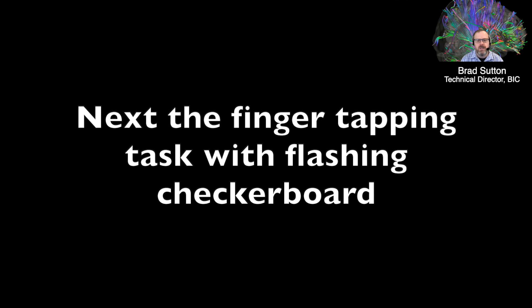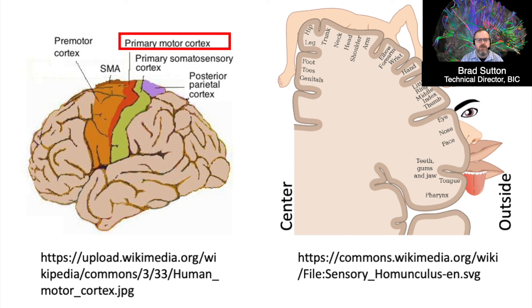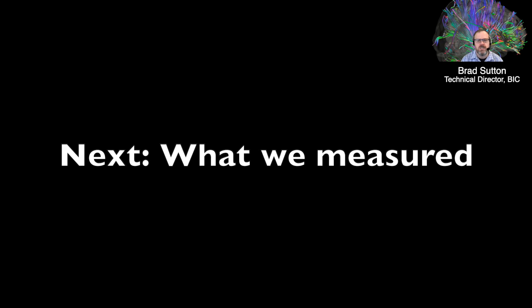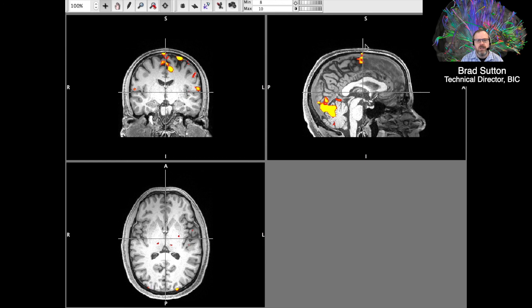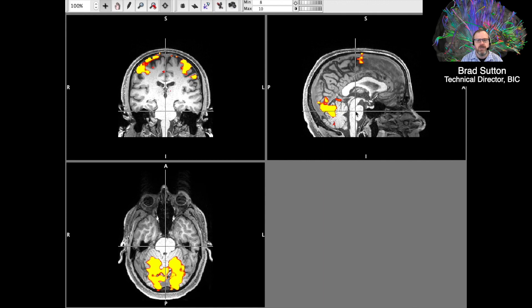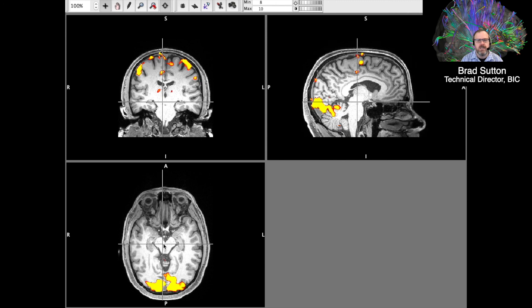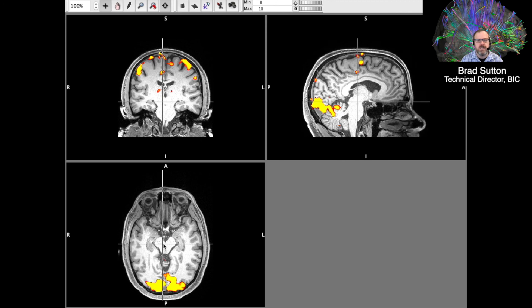All visual information processed by your eyes travels all the way to the back of your head initially. Moving to the finger tapping task results: the motor cortex is about halfway back on top of the brain, with the body's representation laid out across it. The fingers for tapping are at about a 45-degree angle out from the edge. You can see a large amount of activation at about 45 degrees from the edge at the top of the head, plus activation at the base of the brain from the visual cortex — since people were using the visual checkerboard as their instruction cue.